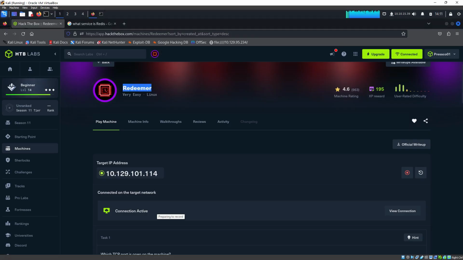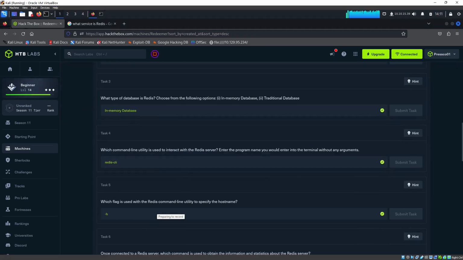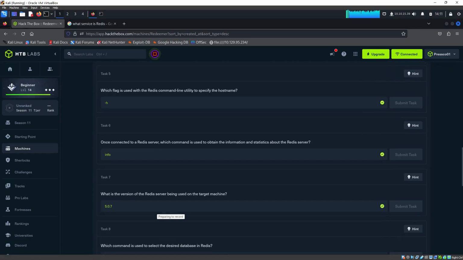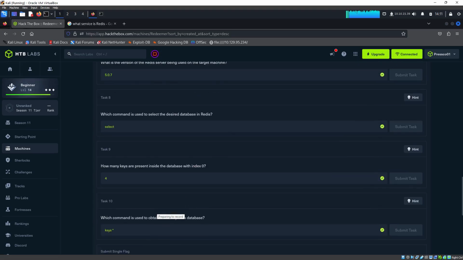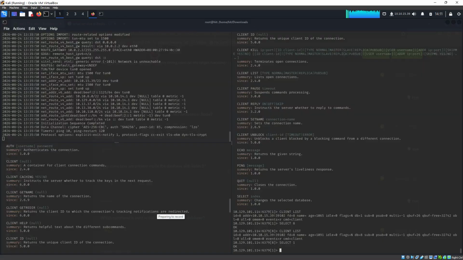Let's go back to our task here and find out what they want us to show. Which command is used to select this one? Select, okay. Define how many keys are present inside the database with index 0.